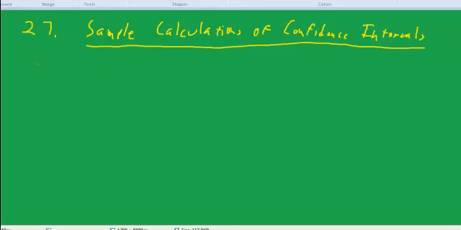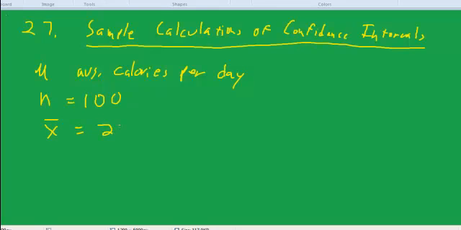So we're going to talk about average calories that a 15-year-old consumes in a day. So mu is the unknown parameter, average calories per day. We're going to take a sample of 100, a nice round number. So we'll take a sample of 115-year-olds and suppose that we find that the sample mean, x-bar, is 2,800.